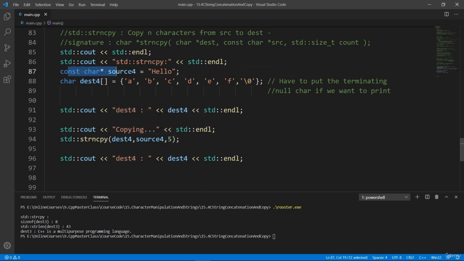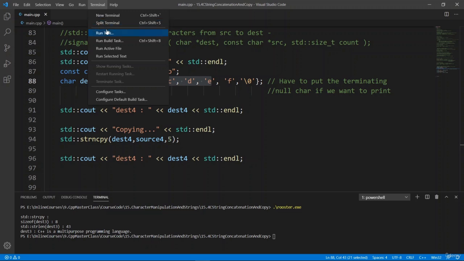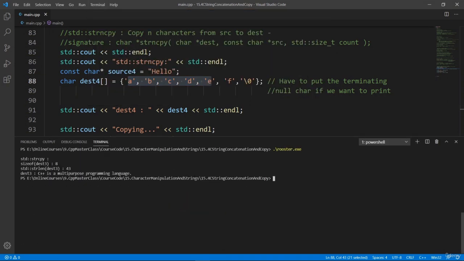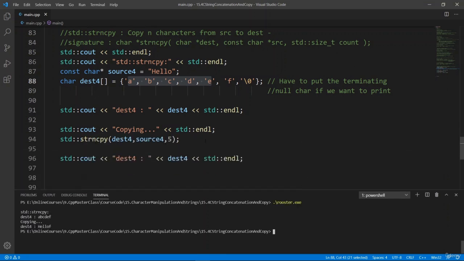The source is going to contain hello, destination is going to contain world, and the copy is going to happen starting at the first index here. So we're going to have hello override whatever we have in A, B, C, D, E, because that's 5 characters here. And dest is going to contain hello F if we print it out. Let's build this and see if that's what we're going to get. We're going to build with GCC. The build is going to go through. We are going to clear and run rooster. And you see that that's exactly what we have here. Okay, this is how these methods work.